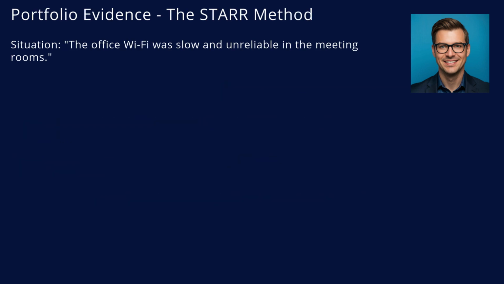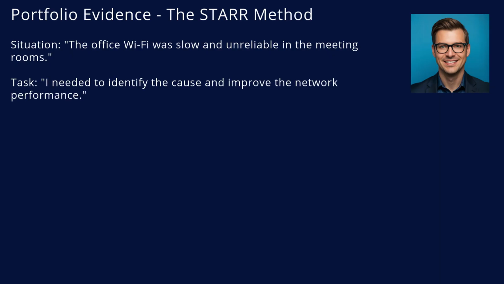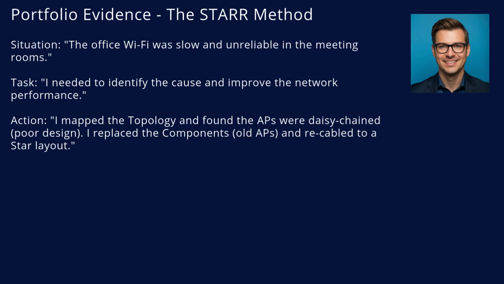For your portfolio, K61 is perfect for a technical case study. Use the STAR method. Situation: the office Wi-Fi was slow and unreliable, especially in the meeting rooms. Task: I needed to diagnose the fault and upgrade the network. Action: I audited the network. I mapped the topology and discovered the access points were daisy-chained together, which is a bad design causing bottlenecks.